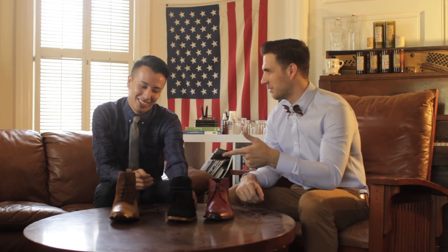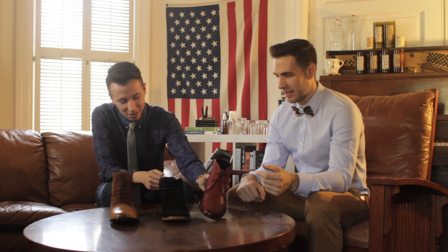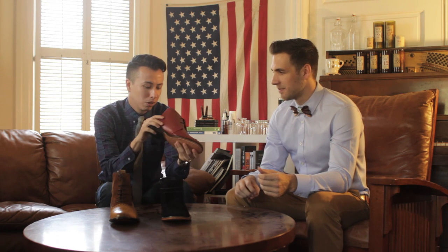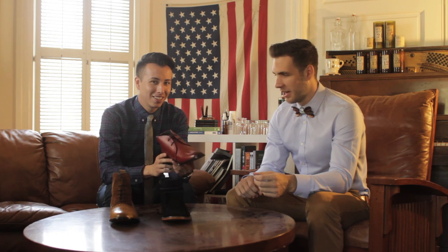I think you should wear these with what you're wearing right now. Brown pants with brown shoes — I think you could do it. My favorites are going to be these — the bold dressy chukka. It's go bold or go home. I'd wear these with cropped trousers — maybe blue. You'll see that look coming soon. Stay tuned.